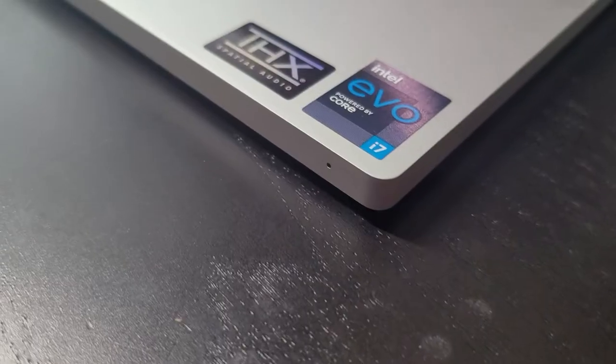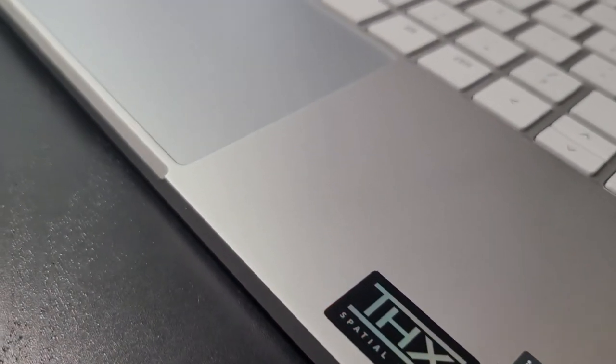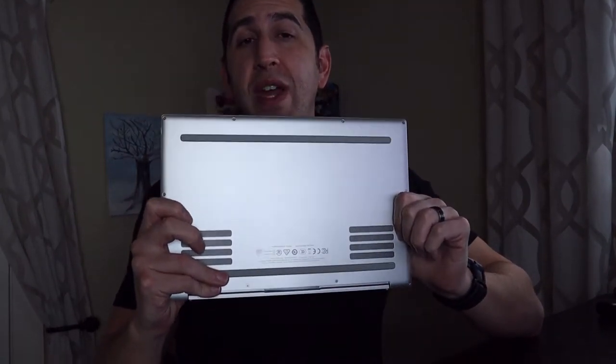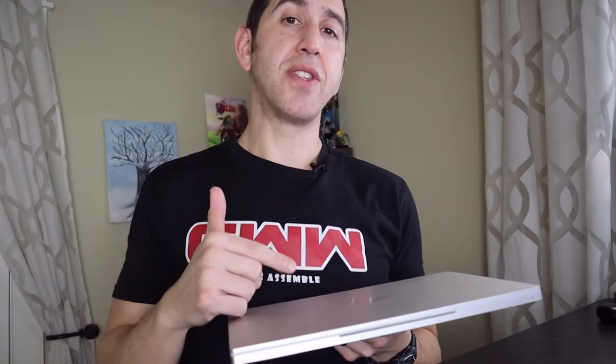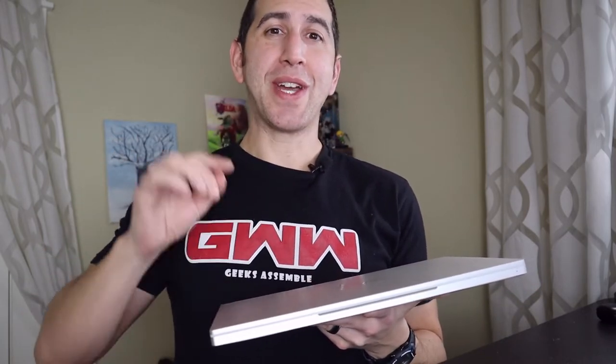I narrowed it down to the Dell XPS 13 and this, which are very similar machines. After watching Max Tech and a couple other channels, I noticed the performance on this was actually better than the Dell, and you can attribute that to the vapor chamber and dual fans for cooling. This device hasn't gotten really loud to the point where it irritated me — it never interrupted my workflow or any conference calls. For non-gaming use, it doesn't get loud, and I've used it mostly unplugged and was blown away by the performance. Compared to my 8th-gen ThinkPad Carbon X1 with a 10th-gen Intel i7 and 16GB of RAM — which was slow when unplugged — this makes that ThinkPad look really slow. The 11th-gen Core i5-1165 G7 in the RazerBook is an awesome processor.